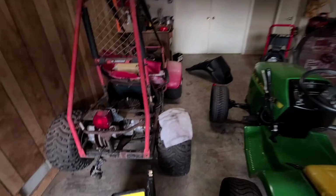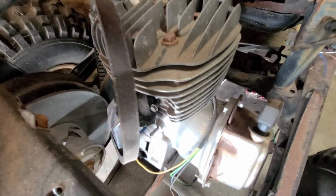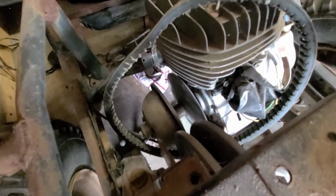But if y'all have any kind of suggestions on how to get old grease and gunk off like that, just let me know. If I can't get it all off, I'm probably going to use this engine, because if you look at it, it's extremely clean, and it runs good. I've tested both of these engines out.